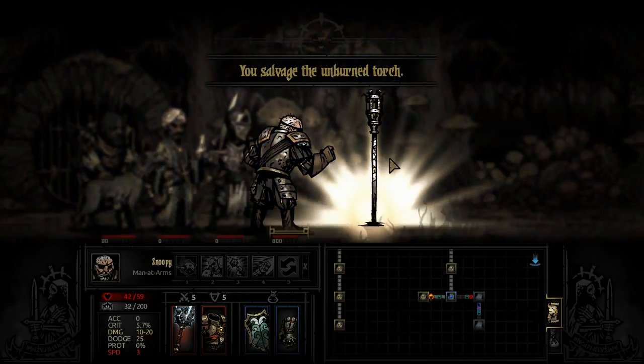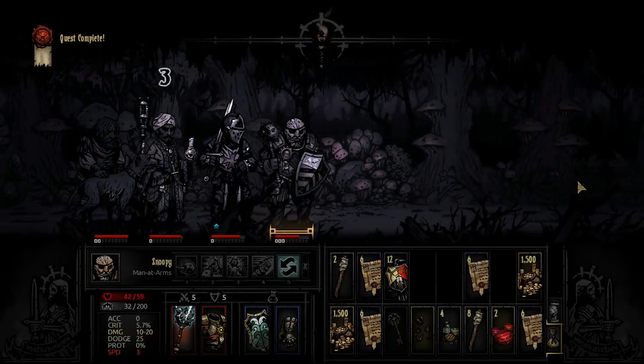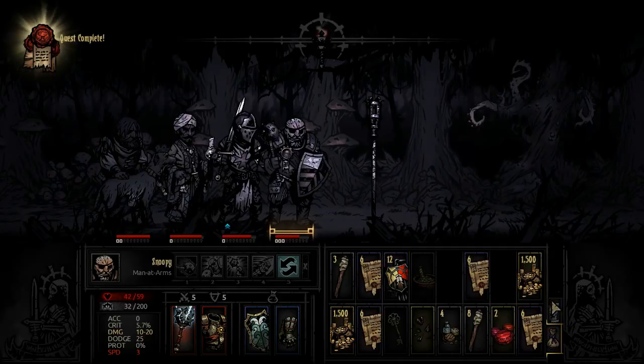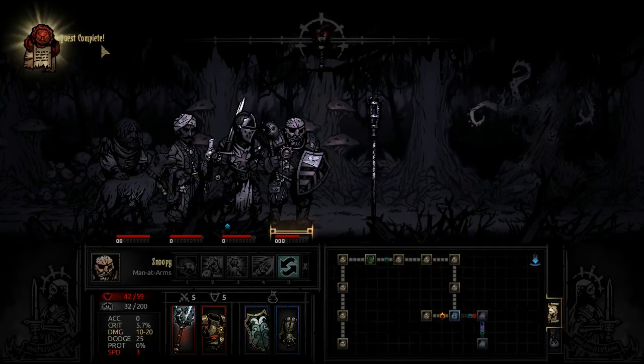Secrets and wonders can be found in the most tenebrous corners. Oh, that was nice. Four more deeds. And some medicinal herbs. Well, I'm not interested in doing any further battles, really, so I'm going to call that quest complete.